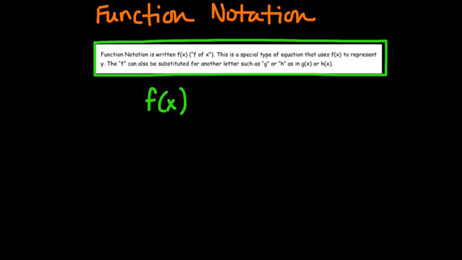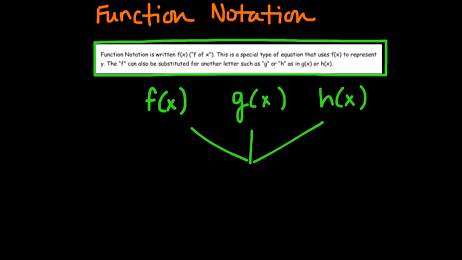Now understand f of x could also be written as g of x or as h of x. And again, we've talked about all of those three as well. It could be any variable really, and it all means the same thing. All of these three things are the same thing as the y value. So keep in mind, anytime you see any of these, I'm really just asking you for the y value.